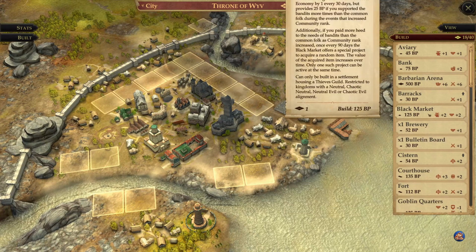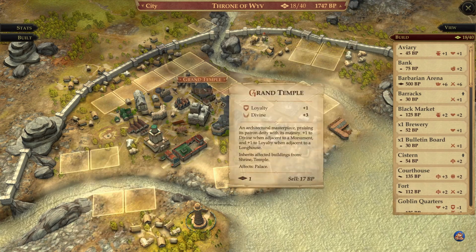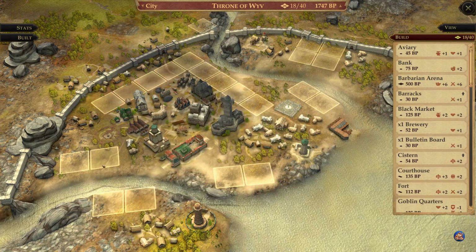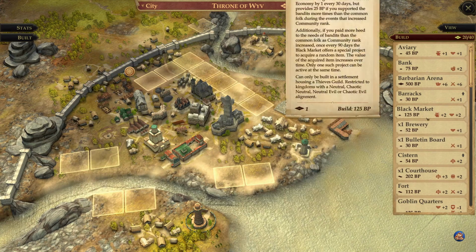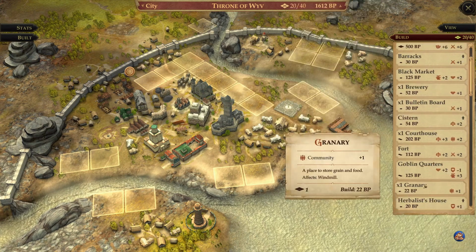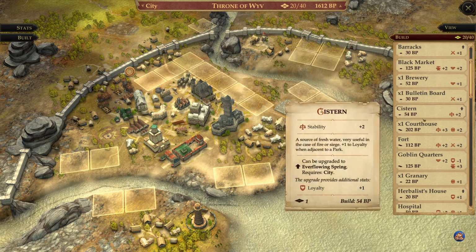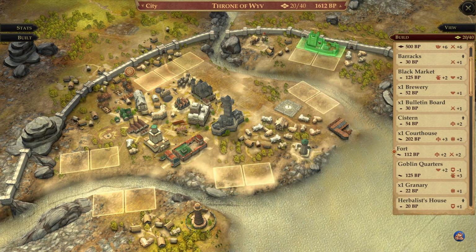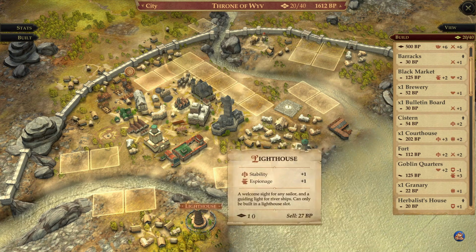Oh my. Okay. Courthouse. I'm not going to be overly concerned with the adjacency bonuses here. Let's build a courthouse there. Also, it would be useful if that tooltip decreases economy by 1 every 30 days, but provides 25... No, we're not going to build that. Forget about it. A fort could be useful. Do we have a watchtower in this?